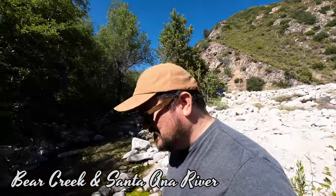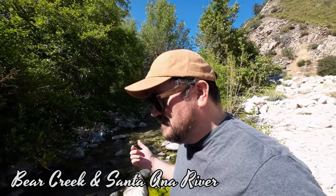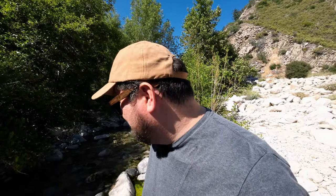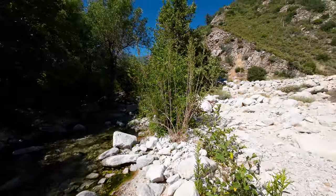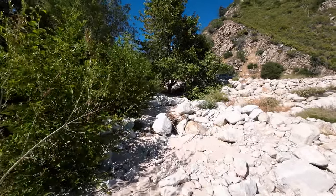I'm actually surprised that there's this much water flowing because considering the drought that we're having, the lake level at Big Bear is actually significantly lower than normal, to the point where people that own property on the lake or the marinas, like they've had to relocate all their docks for boats. There's complete areas where I fished before that are just dry. I'm gonna try to hike upstream a little bit and we'll see if there's any good spots over there.